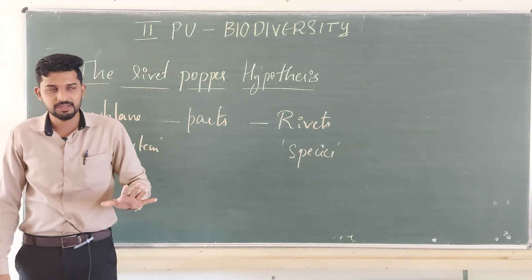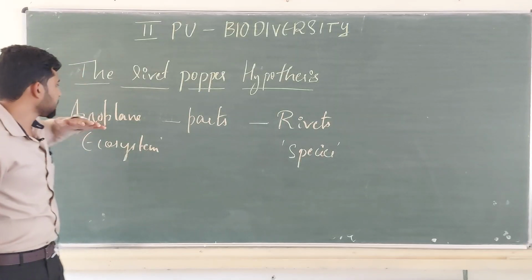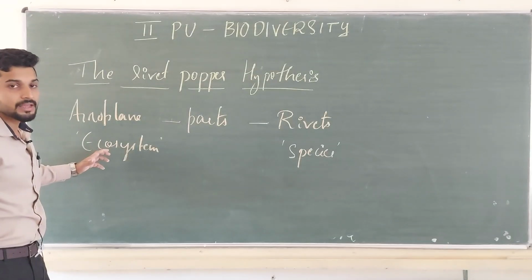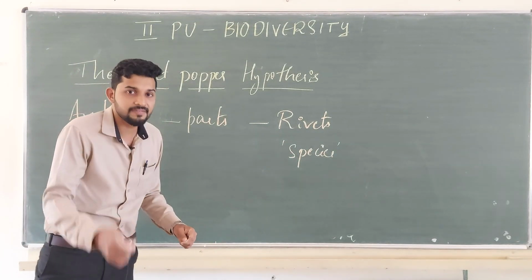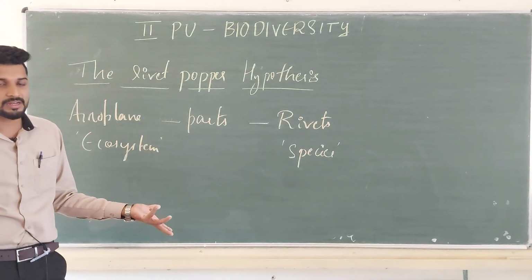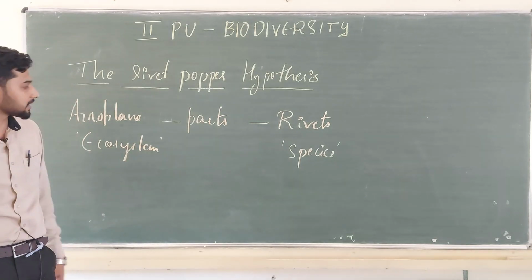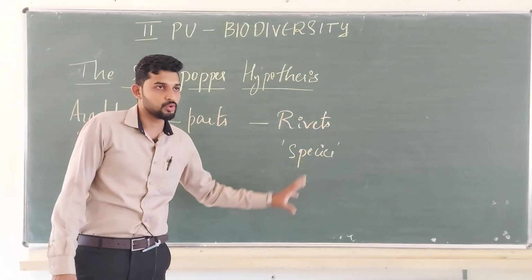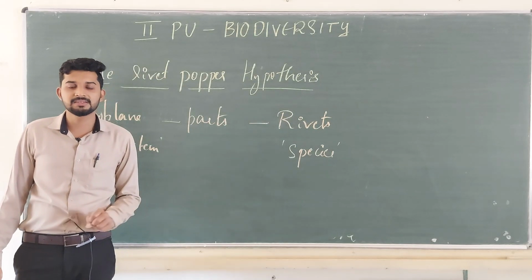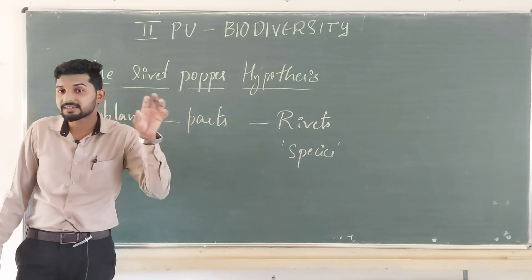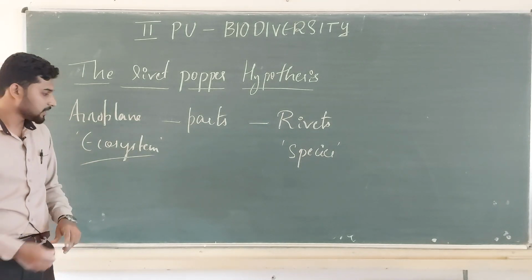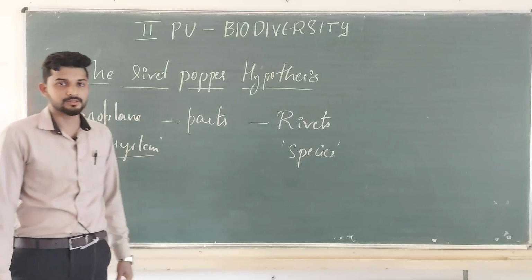It is seriously injured. Here, the Rivet hypothesis says the aeroplane is made up of many parts held together by rivets. In the same way, the ecosystem is made up of many species. If the rivets are removed from the aeroplane, then the aeroplane gets disturbed and cannot take off, or is critically injured. In the same way, if the species are removed from the ecosystem, it vanishes or is seriously threatened. When the traditional species living in a particular ecosystem are removed, the ecosystem will vanish. That is what is meant by the Rivet hypothesis.